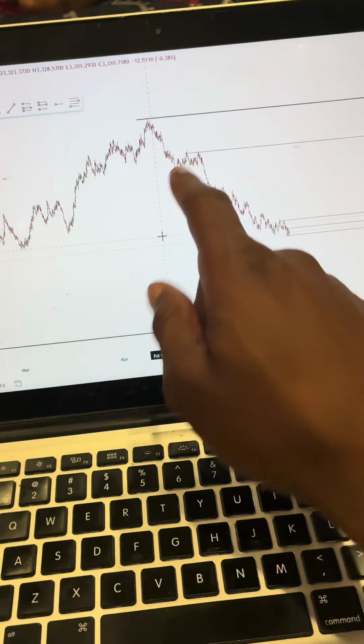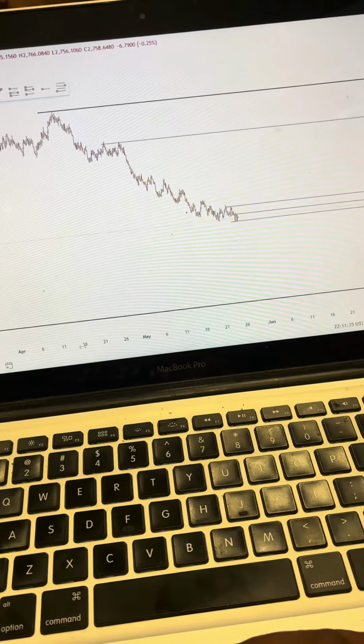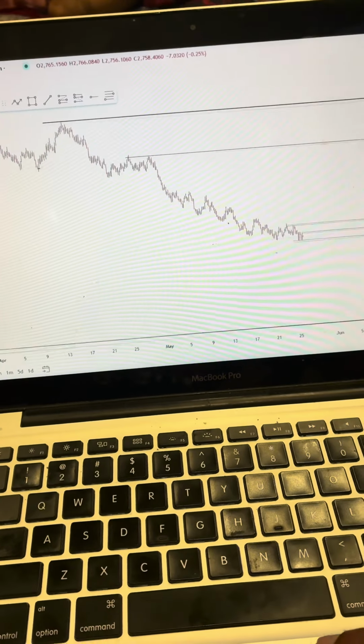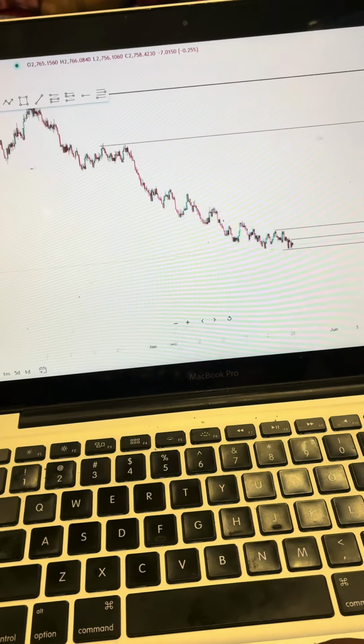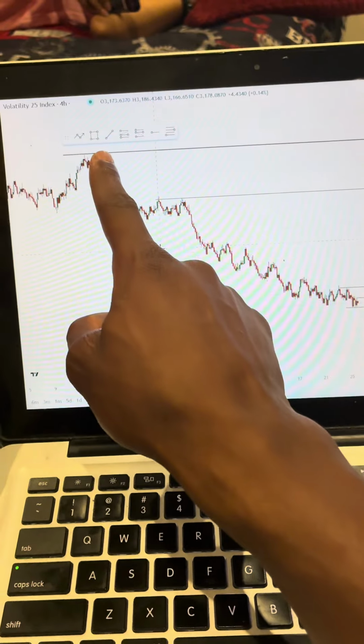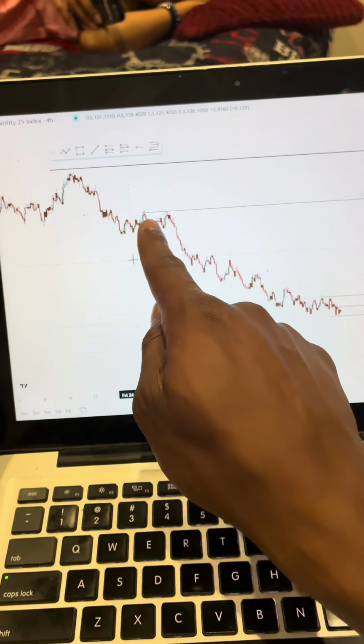So this is one example. This is a point where the market had rejected, right, on your 4 hour. I'll just zoom in so you guys can see. Very simple. So don't forget this resistance, right, from your daily time frame. Very important. So when you're here on your 4 hour, this was your swing high.